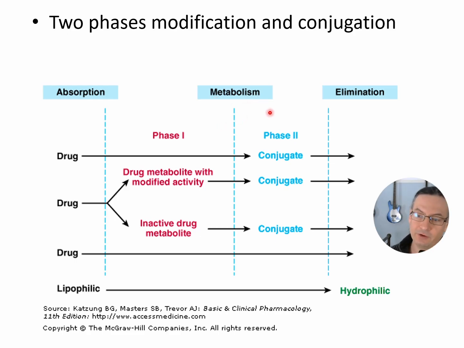If you guys are following along, in that nanochase, they also had a phase 3, which is basically a second time at conjugation on it. Now, phase 1 is where we're going to modify the molecules with some kind of metabolic activity. And phase 2 is all going to be about conjugation, grouping the molecules together. Now, depending upon the toxin or the drug, you may go through all the stages or some of it.